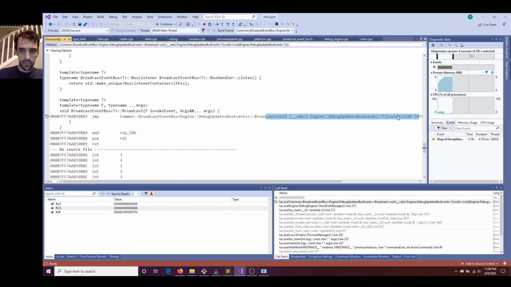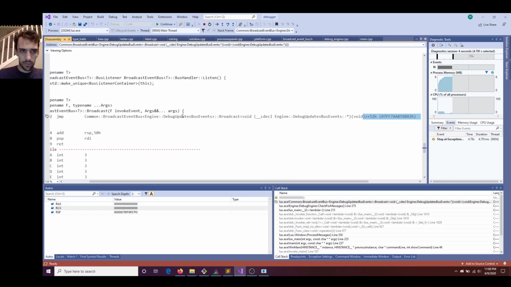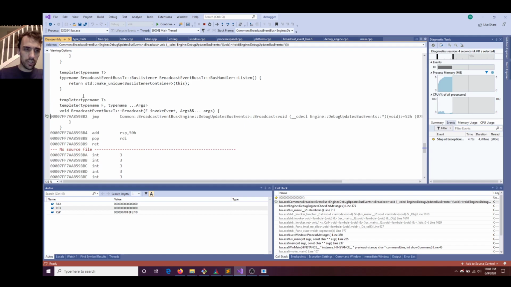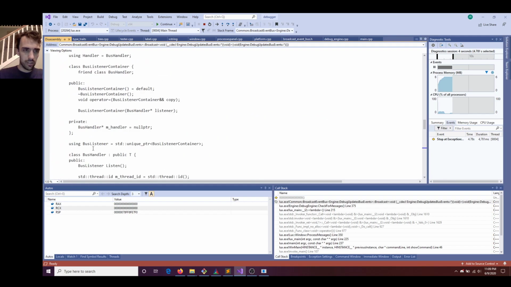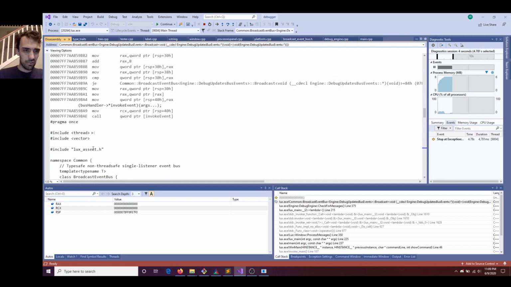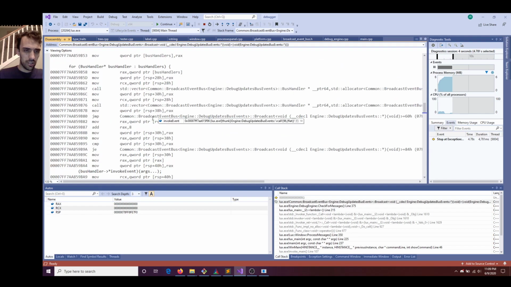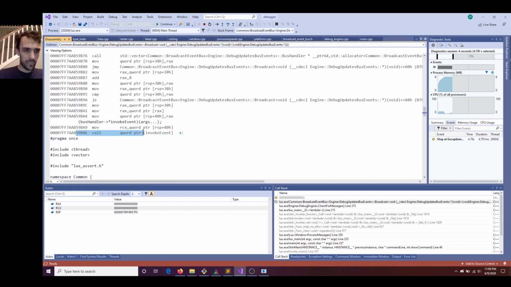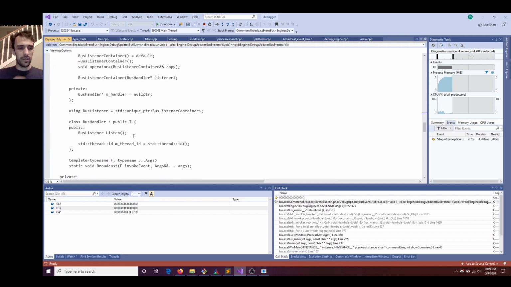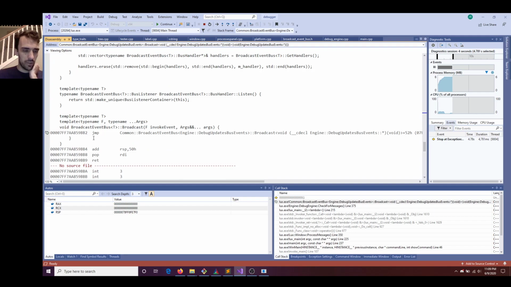It jumped to... No, this isn't the instruction that jumped. This is the return address. After it jumps, it will come here. Is this... Yeah, it was running this code. It would have to have been. And then Visual Studio inserted all this crap.